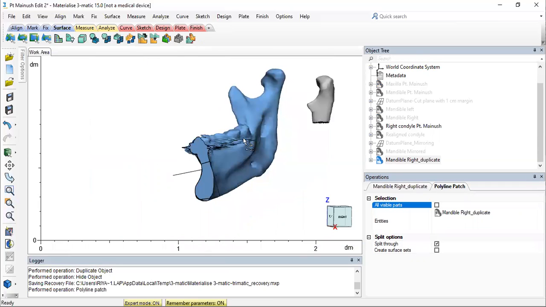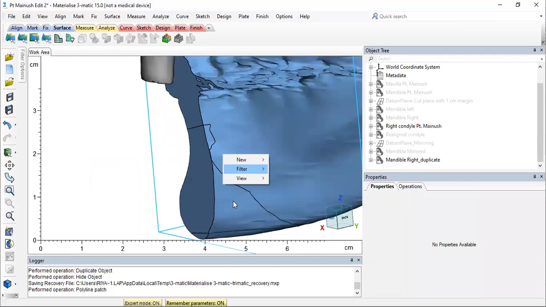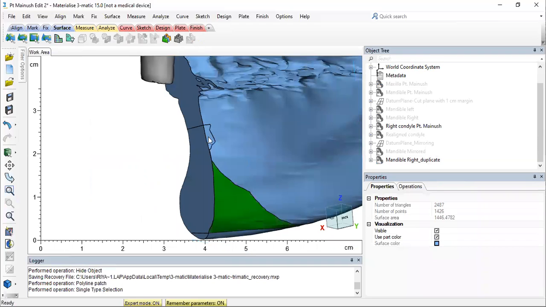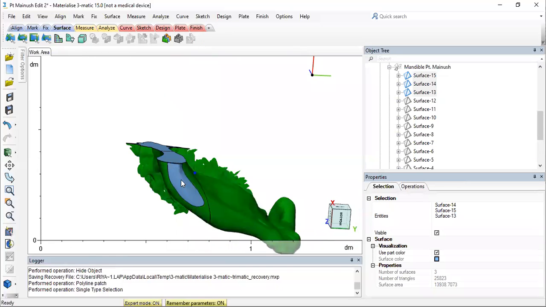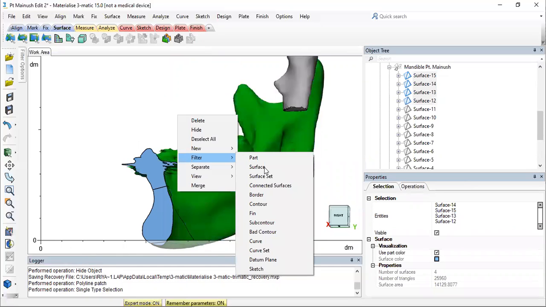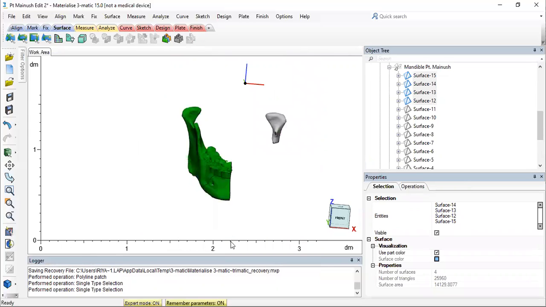So wherever my marking went, it has created a surface there. And each surface it creates a contour along with it. So what I'm doing is I'm going to merge the remaining surfaces that it has created extra. For merging, first I'll go to filter, I'll select my entity as surface, and then I'll start selecting the surface by pressing control, and I'm going to merge this.